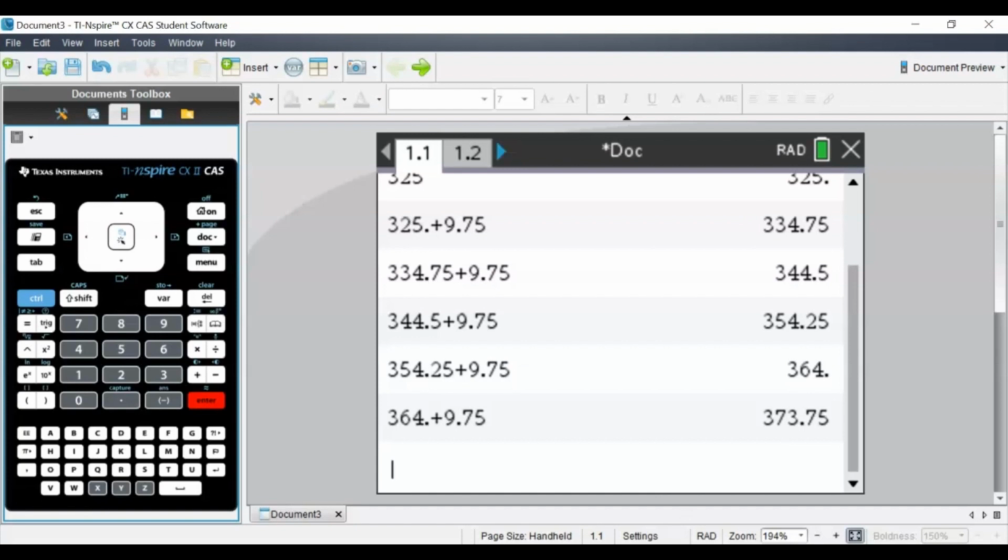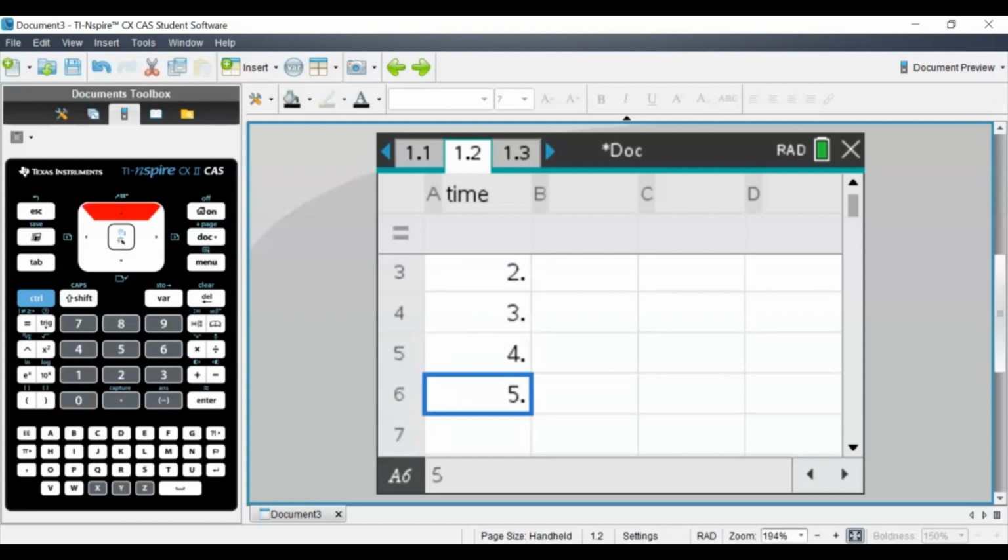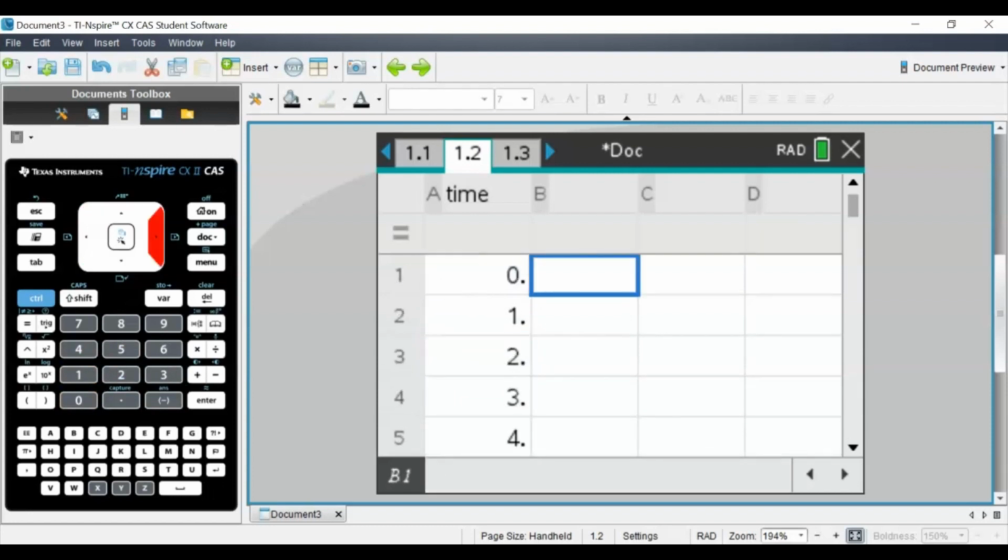All right, so here's the CAS. Press Control, insert the spreadsheet, and the initial. So we want to find out, this is time. 0, so that's where it started from. 1, 2, 3, 4, 5. So initially she had $210. We're going to call this column future value. Because it still remembers the previous name, I'm just going to call it future value 1.